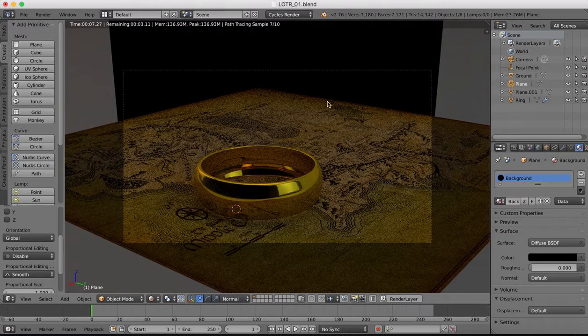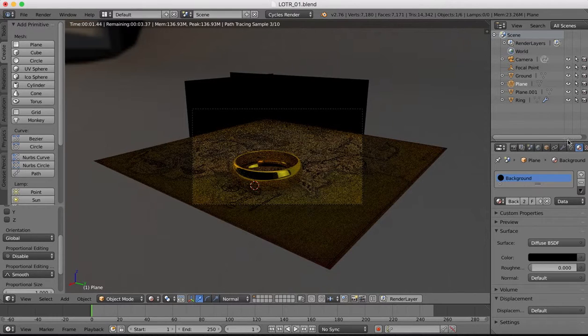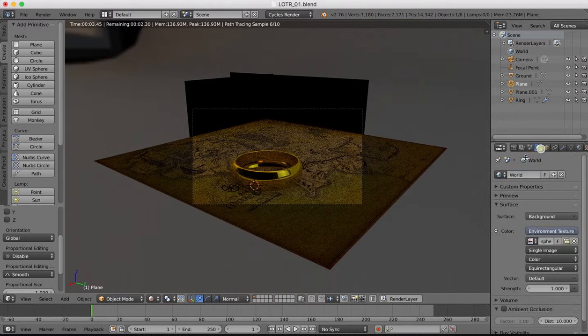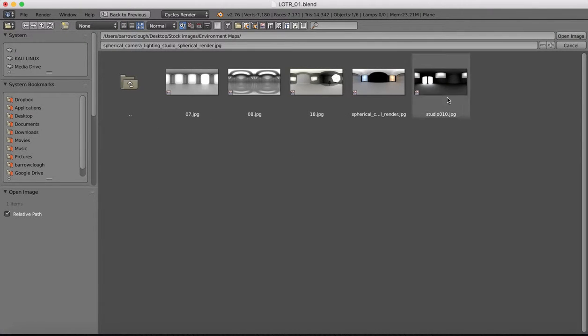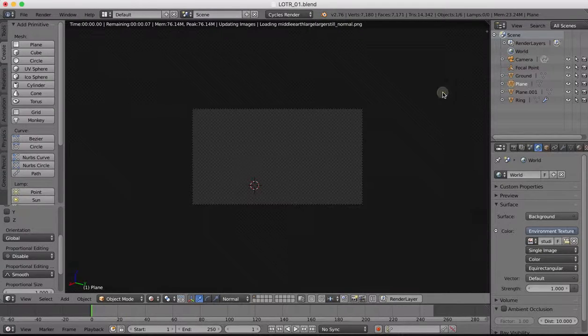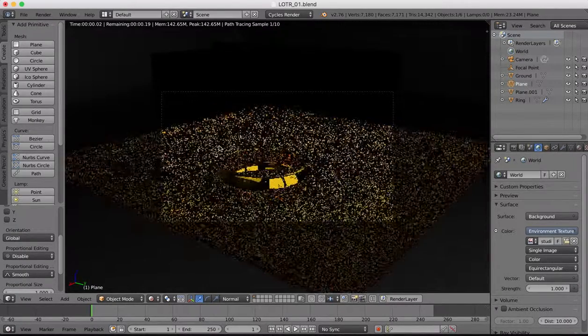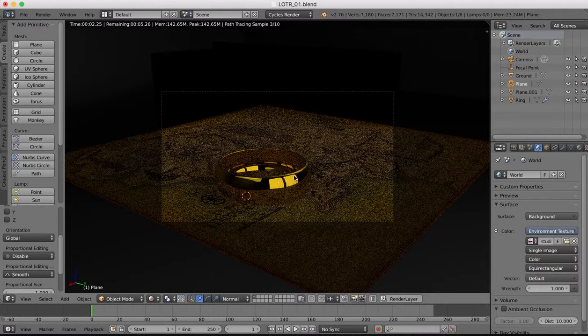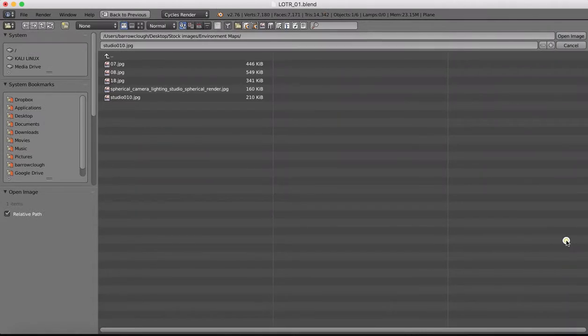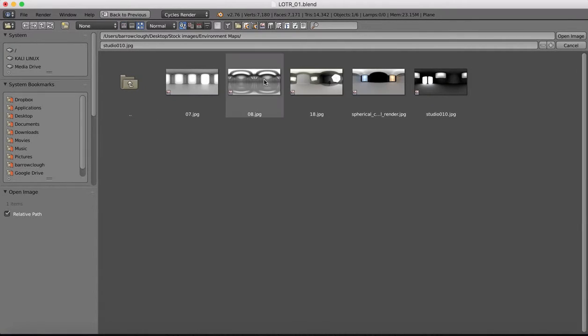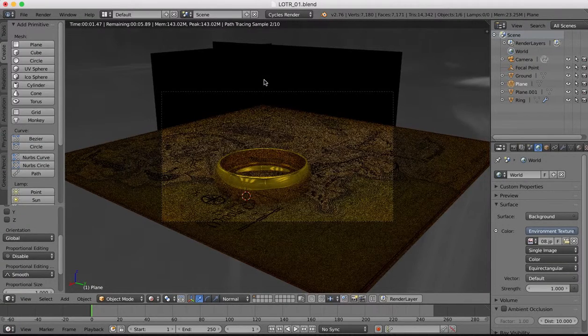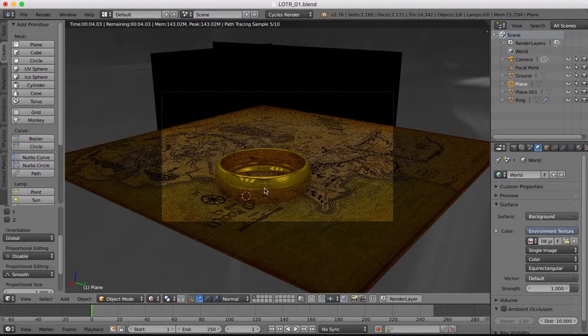Now the black background, you can see now, has darkened things down a little bit, so I'm going to add in another light source. And I might actually want to change our environment texture. Let's try this setup instead. Okay, that looks a little bit too much reflection on that side here. Let's check out this one. And that one looks a bit better. We got some nice reflections there.